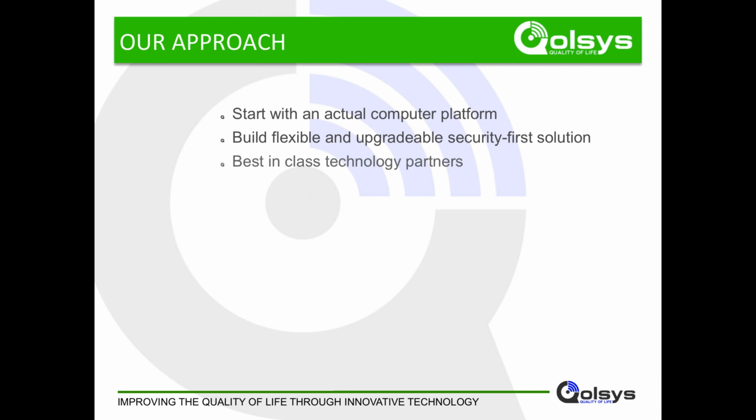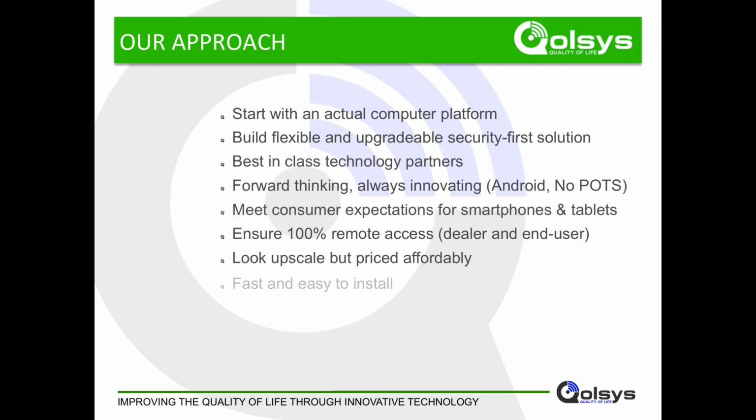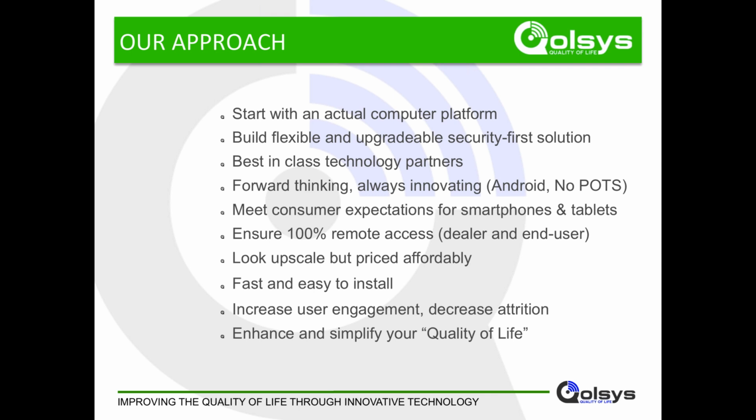From the very beginning, we knew that we wanted our approach to be a little bit different. We wanted to start with an actual computer platform. We knew that it should be flexible, it should be updatable and upgradable. We wanted it to be forward-thinking, right? Always innovating. We knew we wanted it to meet consumers' expectations for smartphones and tablets. Again, I'll reference back to 2010. People were on their third iPhone, and they want something that looks and feels similar to that and has a similar experience.